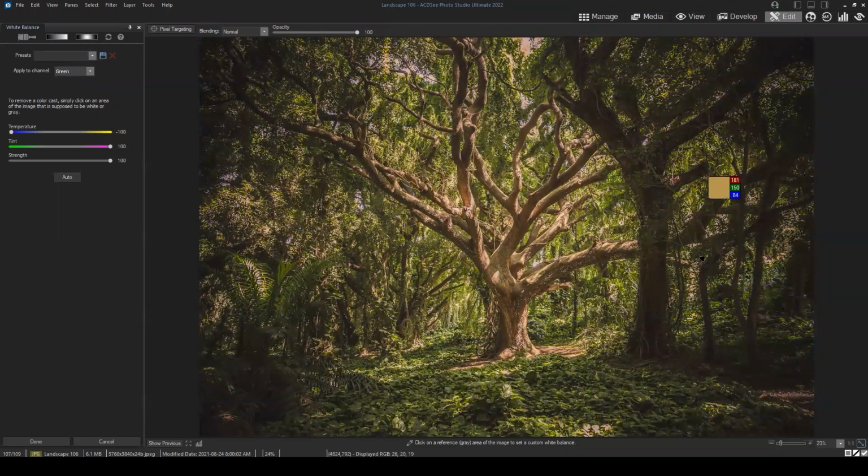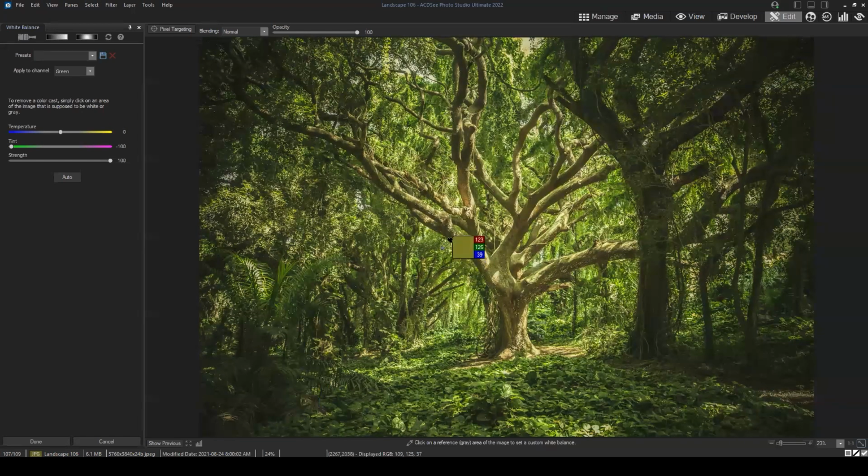Most of this image is represented by this green color right here. So if I take this temperature and lower it from this sort of limeish green, and I lower the temperature to blue, you can see that it adds a lot more blue to specifically the color range of green here. If I increase the temperature, it actually dries out the leaves quite a bit. So I can take that individual color range and interact with it.